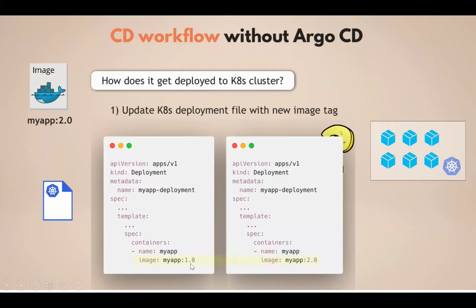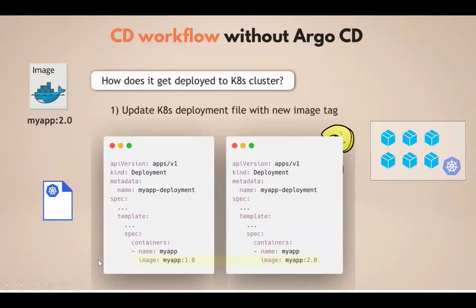Whatever image you have pushed, you have to mention that image tag here. Suppose a new version of your application comes into the picture with version 2.0, but your pod deployment file was running 1.0, the previous one, correct?